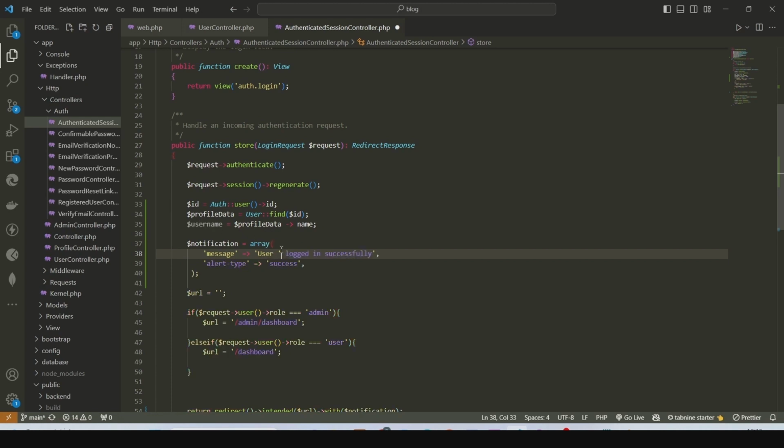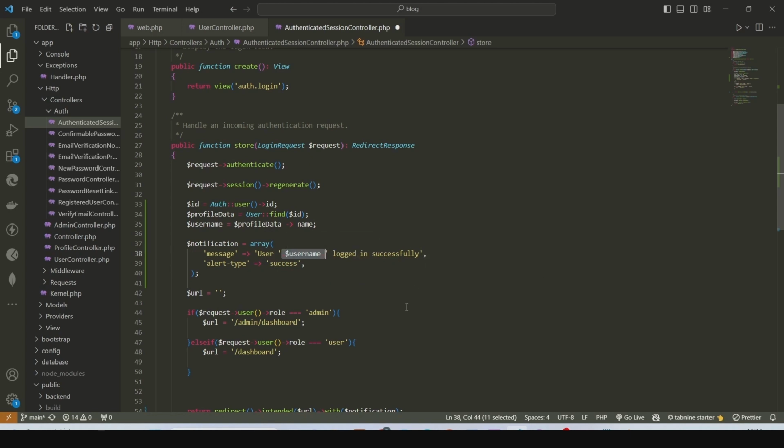This is how we'll go about it: single quotes and concatenate the dynamic text, the name. What's the dynamic text name? It's putting in the name using this variable, so it's inside this user variable now. That will be username. So now it will be the username, logged in success.